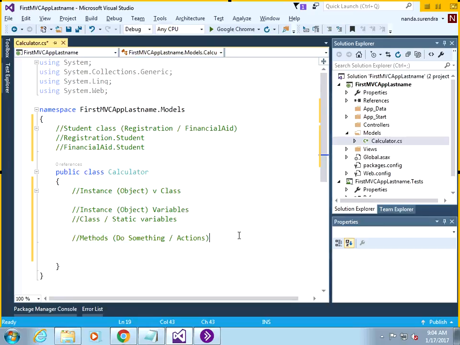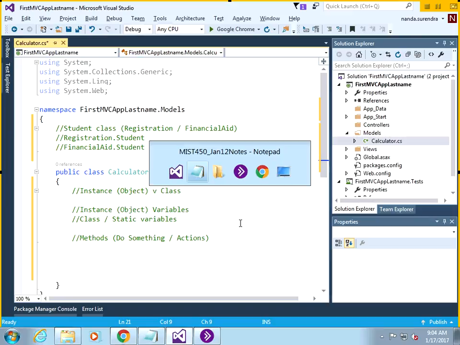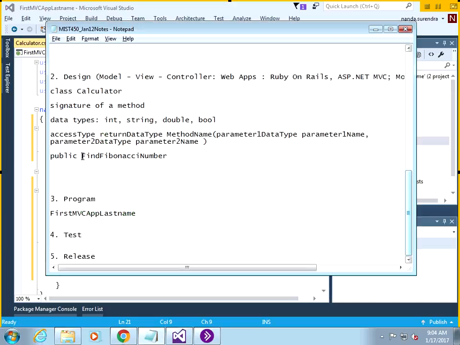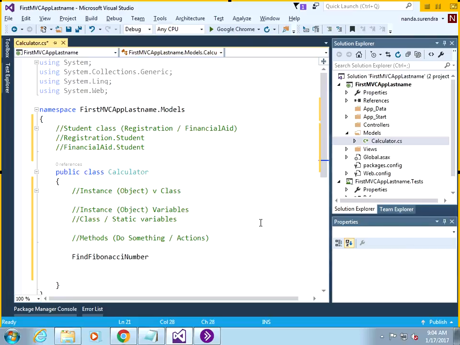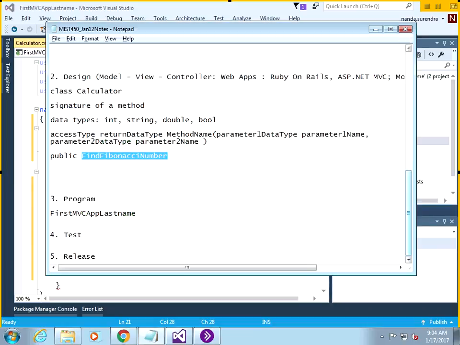Okay, so right now we are interested in this method that finds the Fibonacci number for us. We said we are going to have a method named find Fibonacci number, and that there are various characteristics of it.